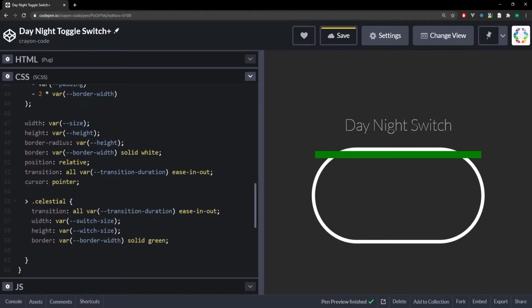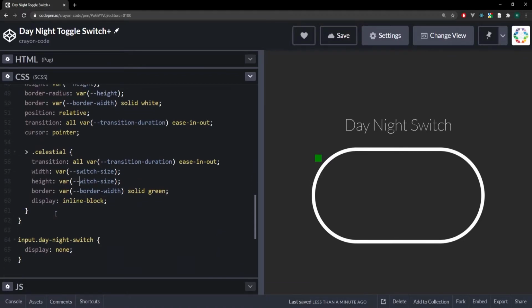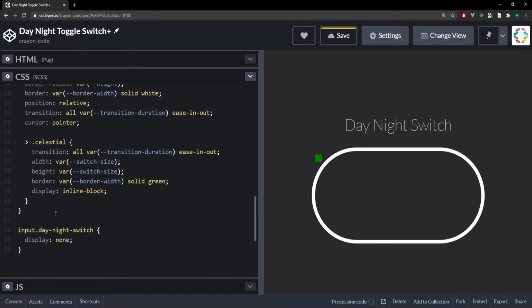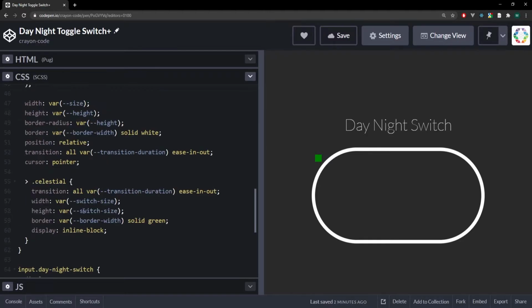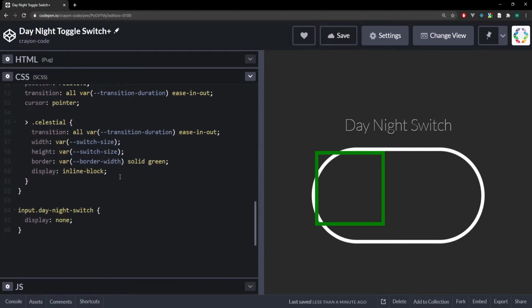Yeah, and I forgot something because it's a display, it's an inline block. Okay, I think I messed something up here with the switch size. It's not the which size here. But still, width should then be all right. So switch size seems to be well-defined. And of course something else is missing. Here, that should actually be height and not the double dash. Now, very nice. Okay, so let's continue.